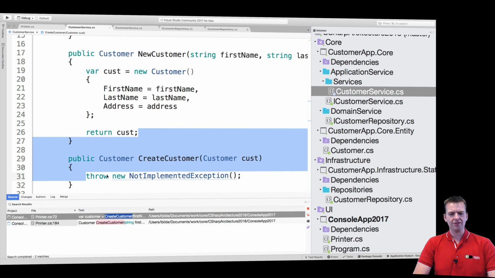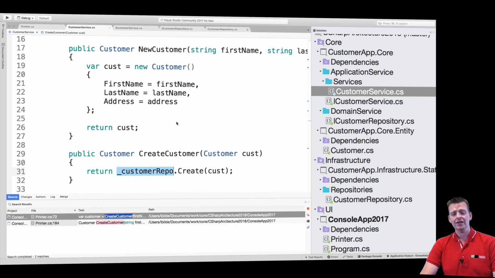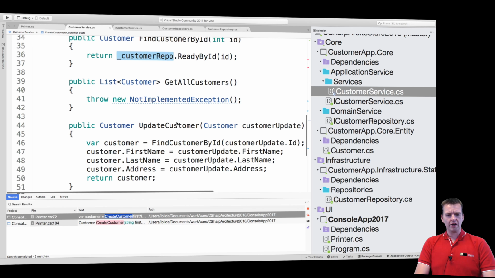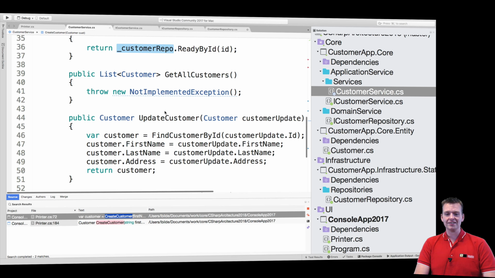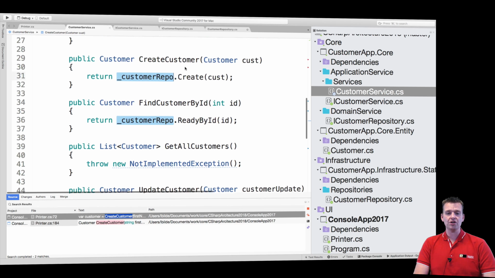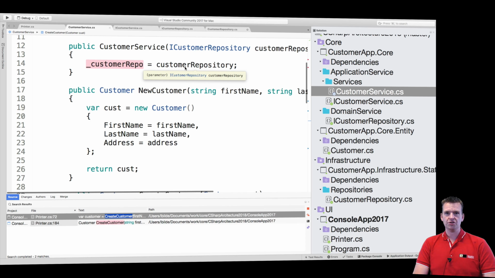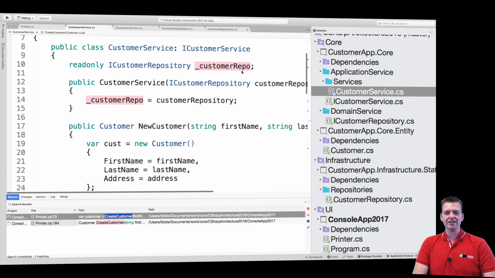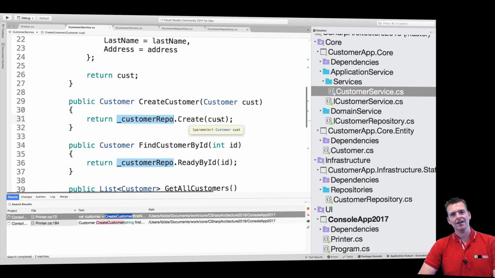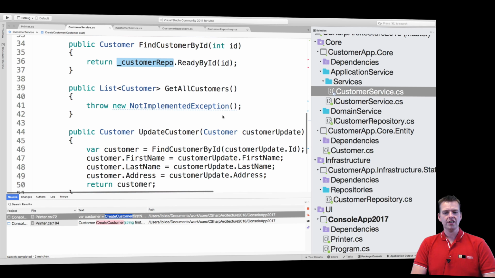Now we actually have the implementation, and of course this needs to be customer repo because we have the private variable right here. And to be honest, I should have used customer repo as well inside my printer CS file, but it didn't matter because I knew I was going to move it anyway, so don't worry about that. Sweet, that was all I had to do. Now I'll get back to this one in the next lesson, but now we pretty much moved all our different code over into our new customer service, and we have now dependency injected this information and we can start creating customers with an application service. Except for this guy, see you in the next lesson where he will be the focus.